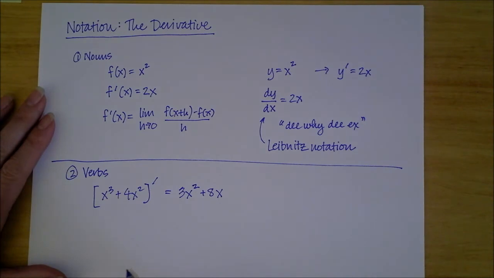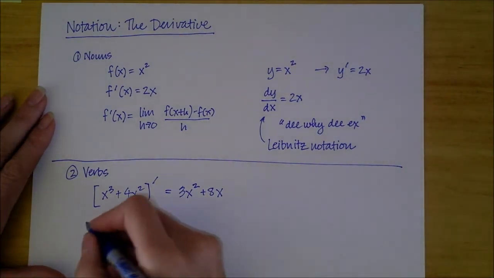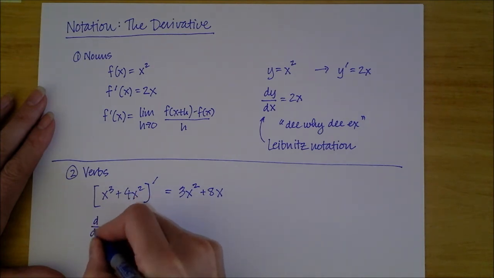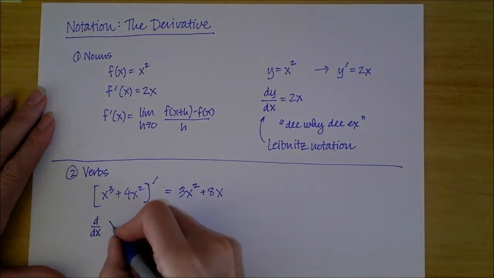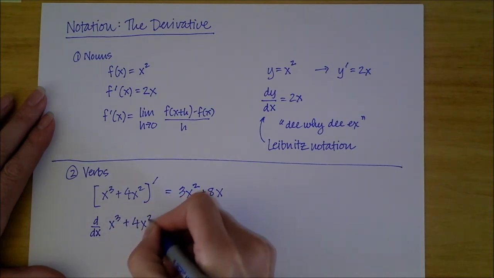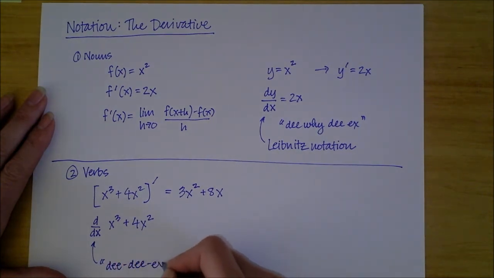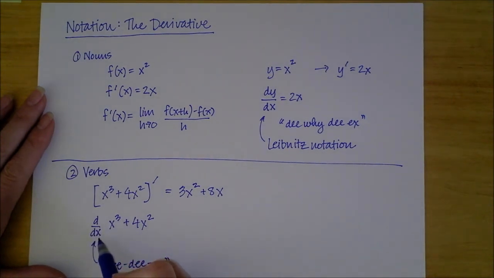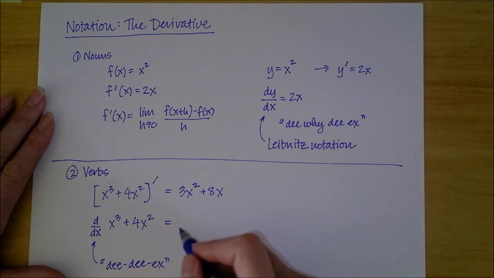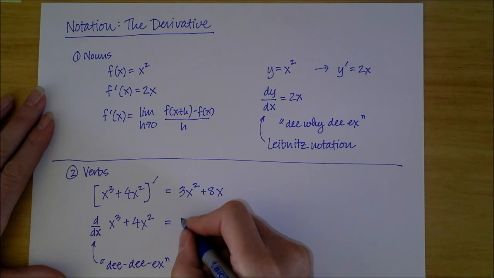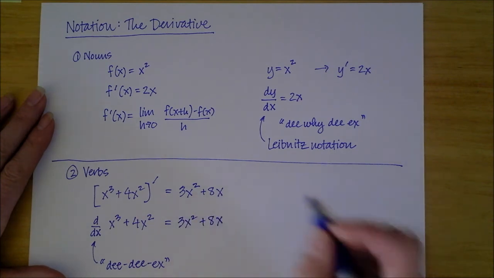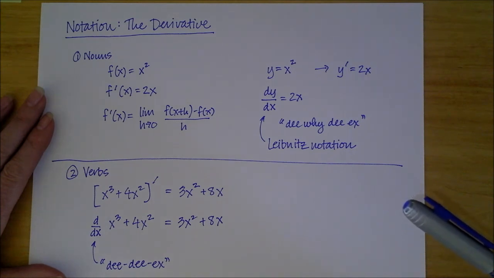So another way to take the derivative of an expression is to use, again, a form of Leibniz notation. So you write d dx. So when you see this, you say d dx. And this is, it's called an operator. It's telling you to take the derivative with respect to x of whatever comes after it. So this is another way that we say, hey, do something. And the something is taking the derivative. So those are just a couple of the ways that we use notation to refer to the derivative.